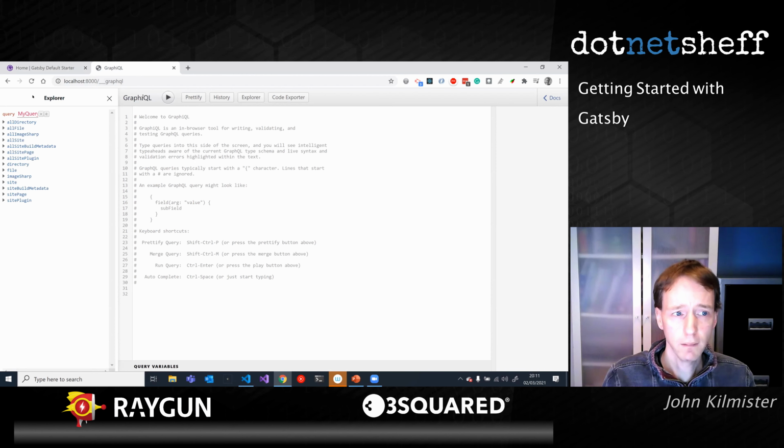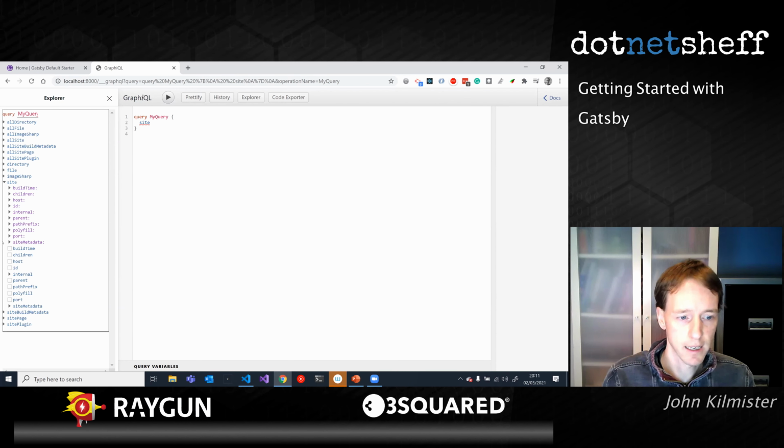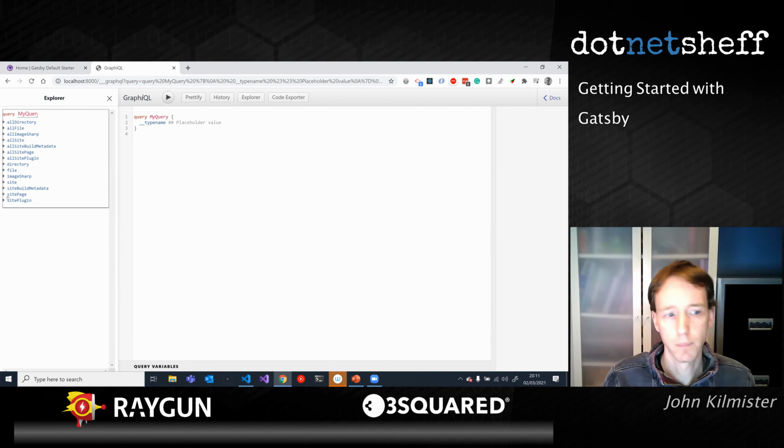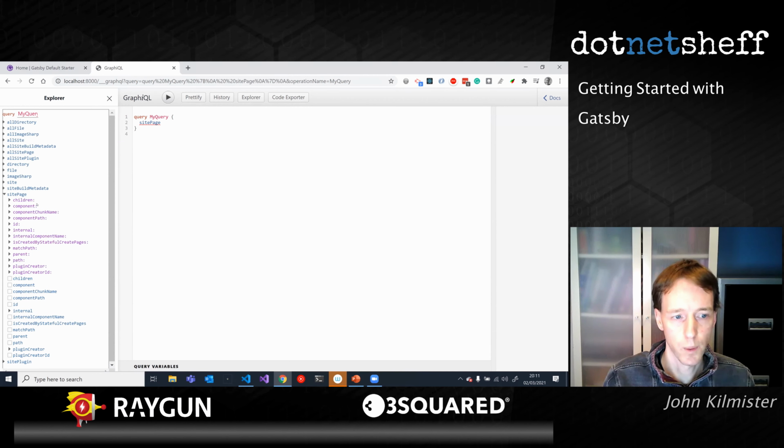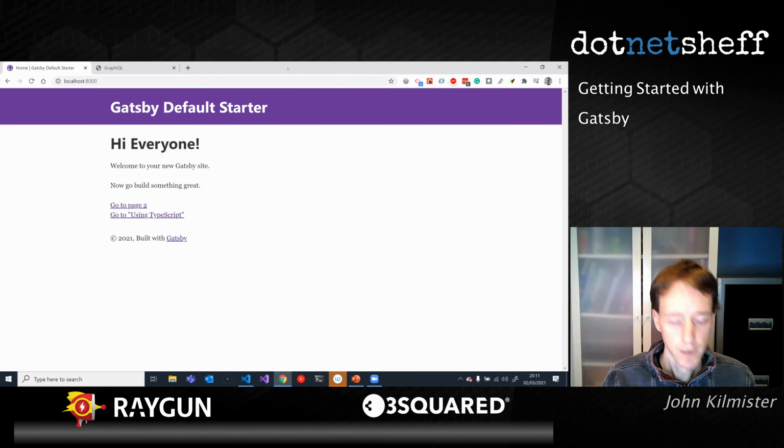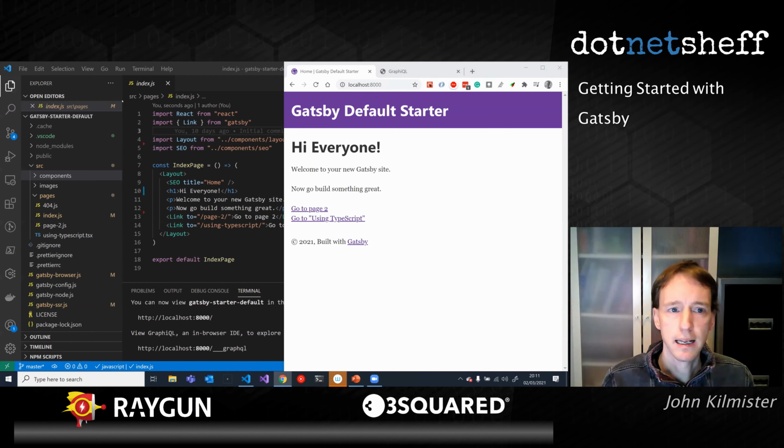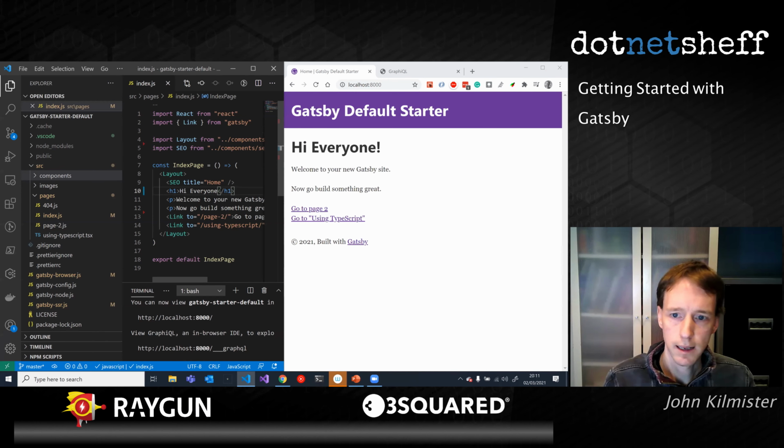On the GraphQL side, you actually get a navigator, so you can go through and see all of the data that you can then use to build up queries to build up your pages. The other thing that you get from this is that if we put it side by side, as we edit it, we get live reload. So as you can see there, it disappeared.